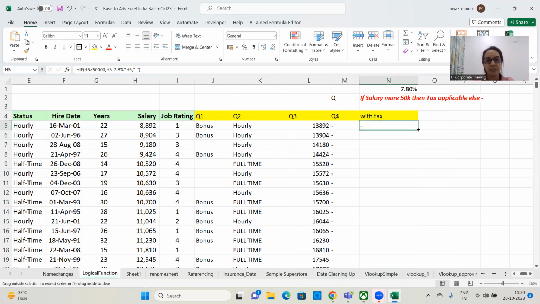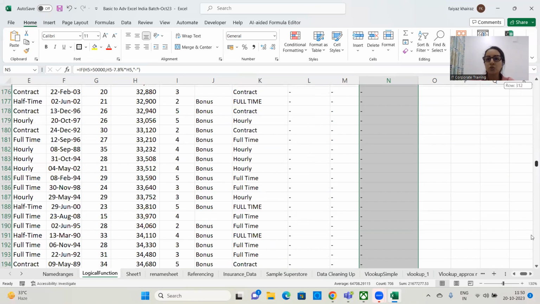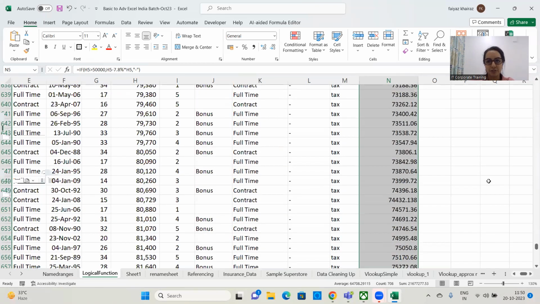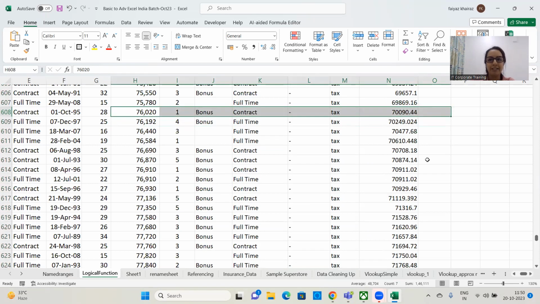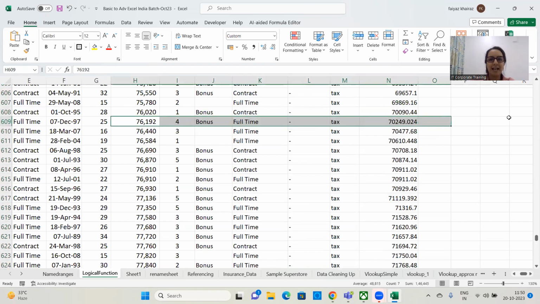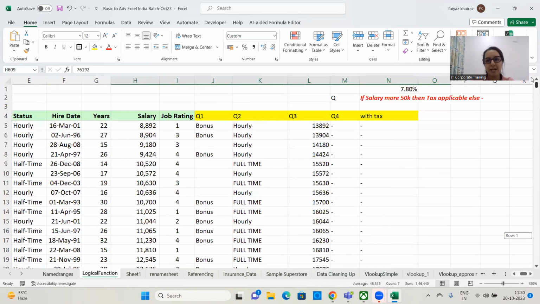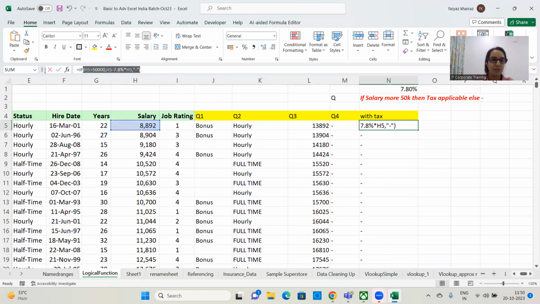Here there's a hyphen because it's not more than 50,000. Scroll to the end and see the calculation. From the salary, 7.8% will be deducted as a tax. I will copy this formula down in the chat box so that you all can try it.